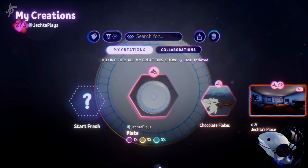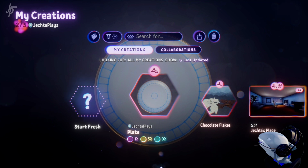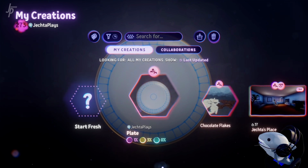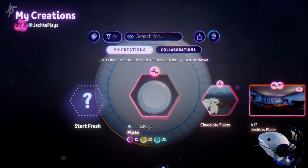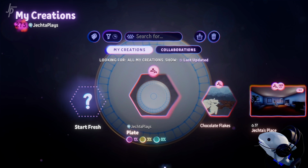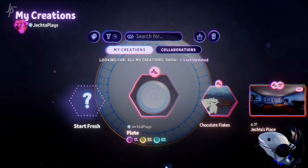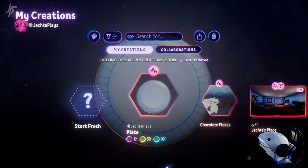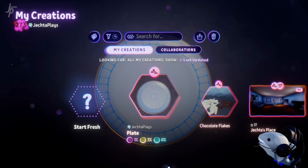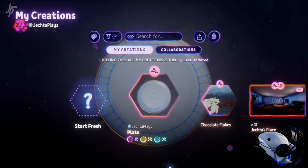Or whatever it's going to be called, because I have no clue yet what I'm going to call it. In the last video, we made the plate, and as you can see, it's still there, and it's still with the circle inside, but I'm going to remove it in this video. I really want to change the plate a little bit to make it look like it's been used. After that, we're going to make the bread in 3D. So I'm going to sculpt the bread, which is a little bit more difficult, I would say.